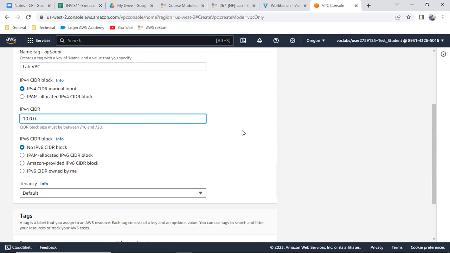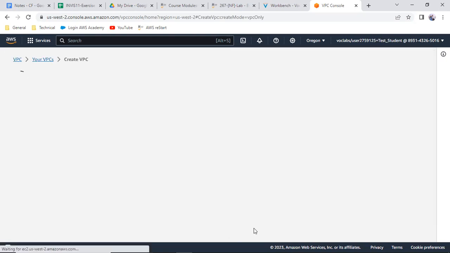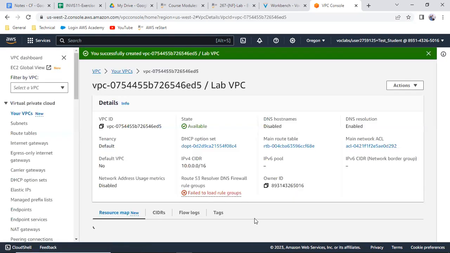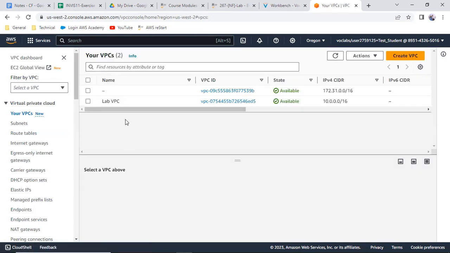If any mistake happens, it won't work. Tags is lab VPC. Create this lab VPC. If you check your VPCs, it should show lab VPC with 10.0.0.0/16. Done, everyone? Done, sir. Fantastic.